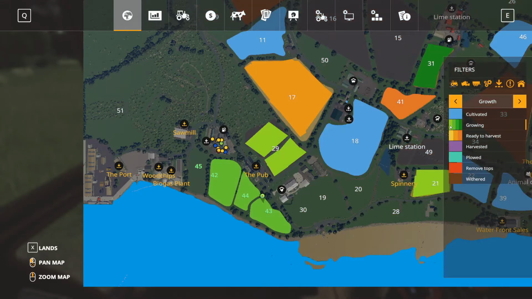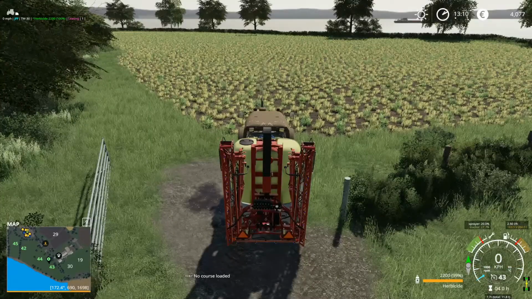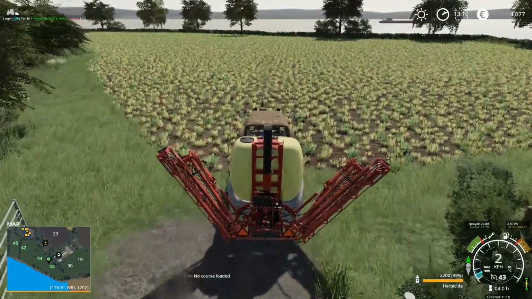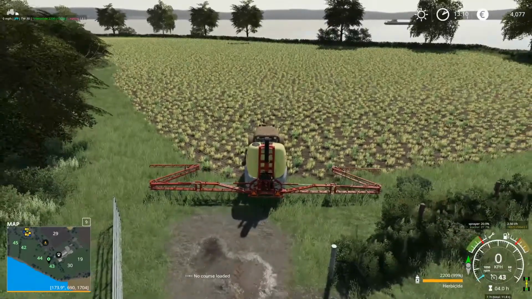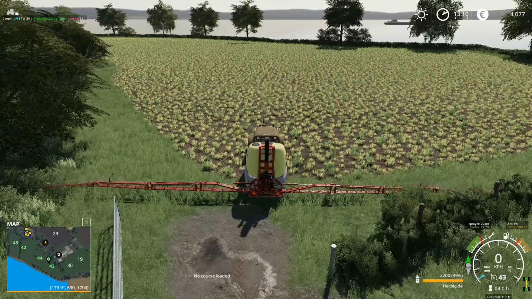Now, let's have a look at what growth stage we're at. Okay, so we should be okay to drive on the crop. Really, I should be doing this with some nice narrow tyres, but obviously we're not. So we're just going to have to hope that it all goes well.